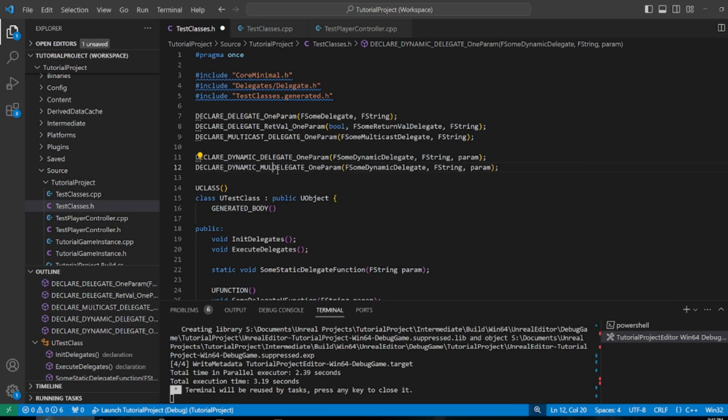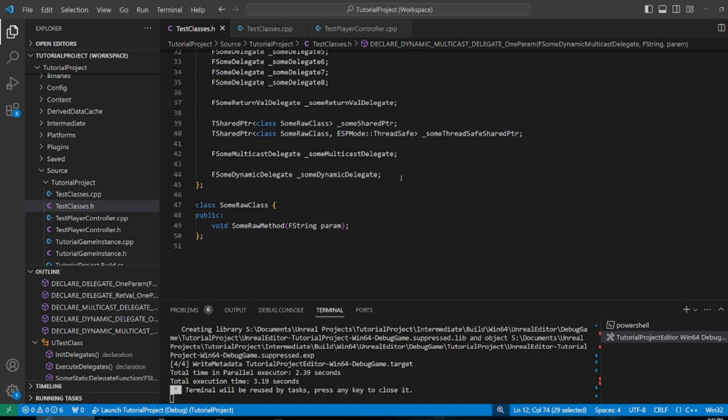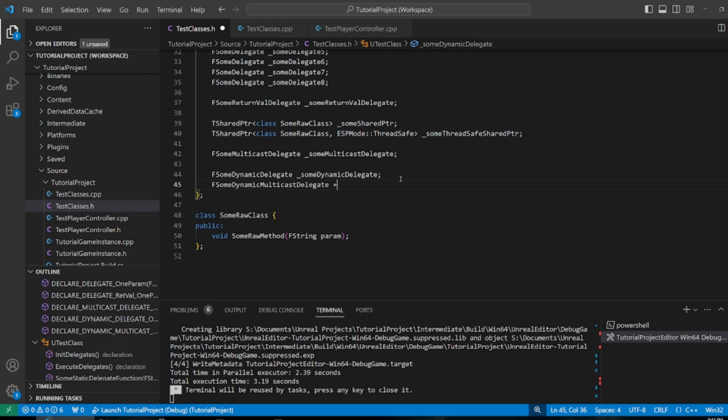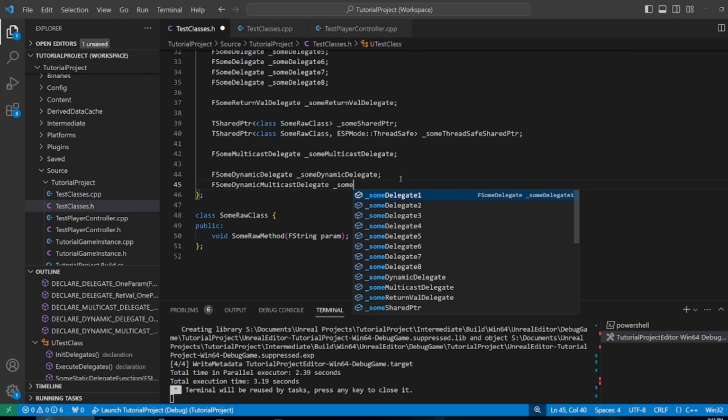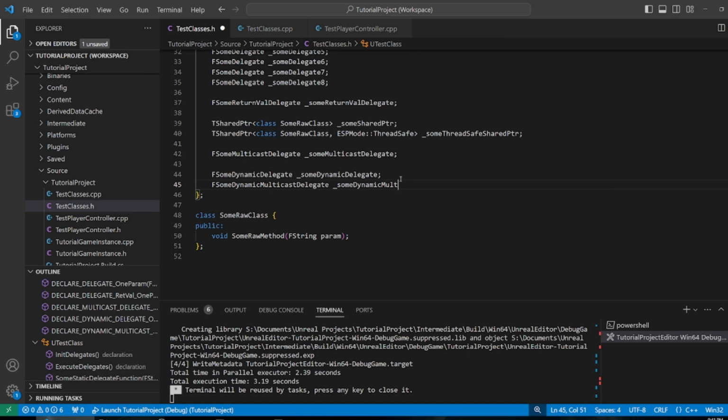You have dynamic multicast delegate as the declaration, and we'll have some dynamic multicast delegate as the name. And we'll make a delegate declaration in our class, some dynamic multicast delegate.